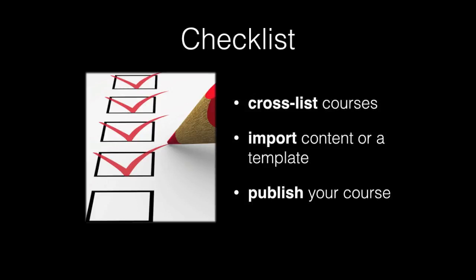The second step is to import any content that you created previously in your Sandbox course, which is the course that you used in the springtime. And then the third step is to publish each of your courses so that the students can see your calendar and have access to your homepage.